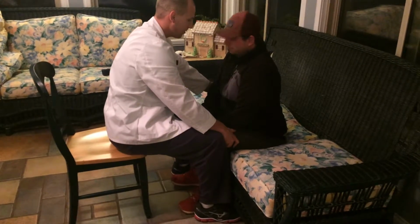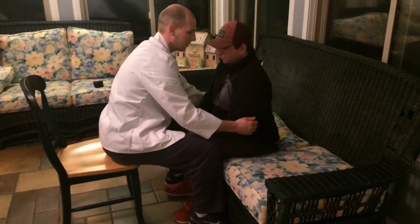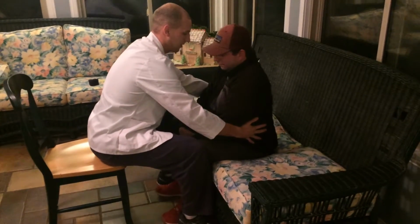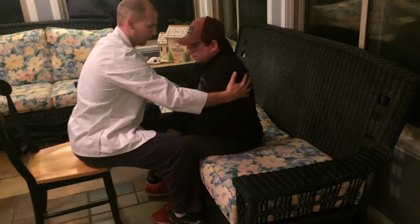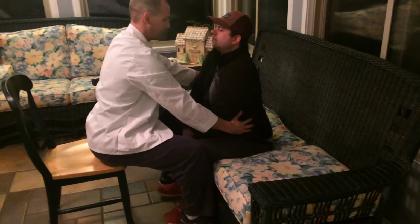Okay, the next thing I want to do is just kind of shift side to side. So you can just kind of follow my hands. Yep. I'm going to take you over this way, just lean. Good, just like that. And now back the other direction. Perfect. Now as much as you can, I want you kind of looking straight up, staying nice and tall. Great.